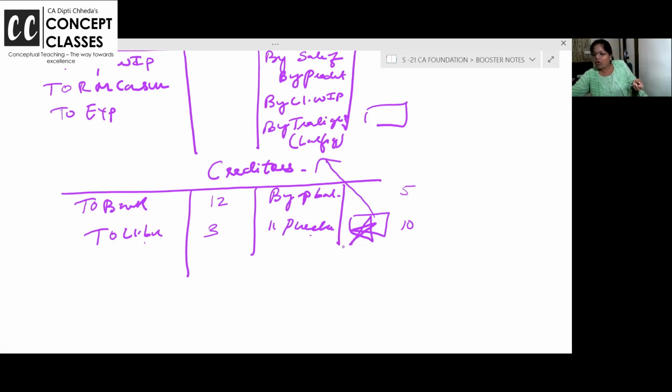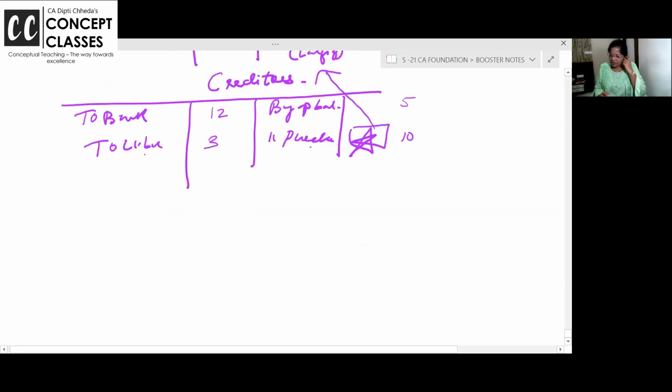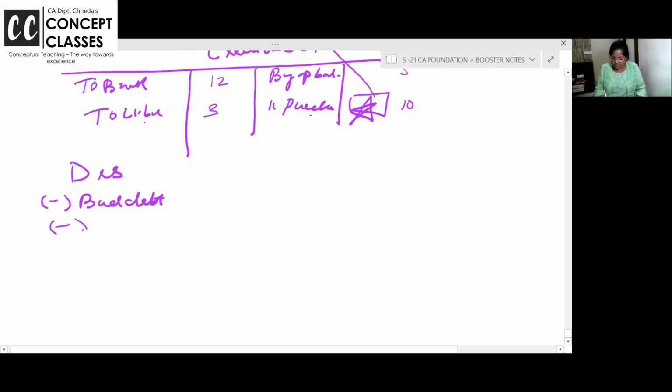Tell me. All the concepts are clear, or you want me to draw and give provision? एक वो तो लिख लो ना फॉर्मेट जो हम फॉलो कर रहे थे डेटर्स के लिए. डेटर्स माइनस सबसे पहले बैड डेट. This is so gone. These many debts are gone. Minus actual discount if you have any.